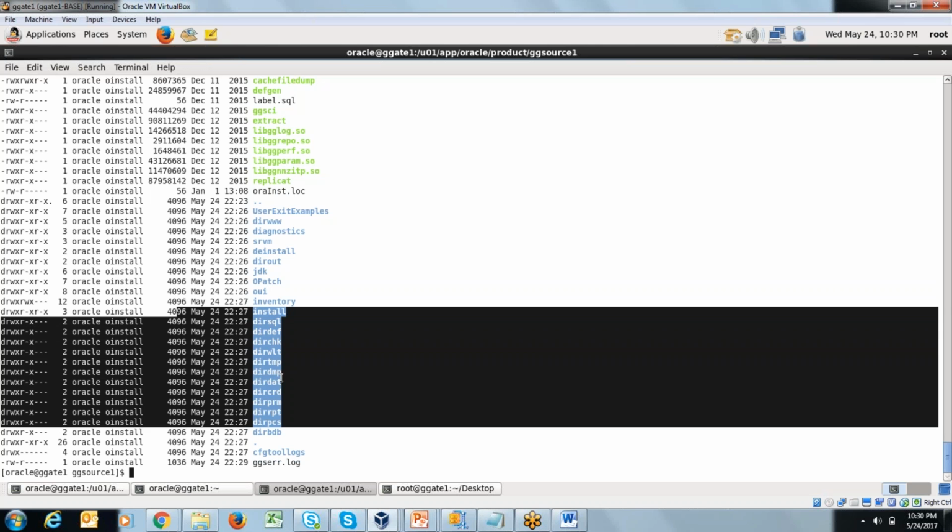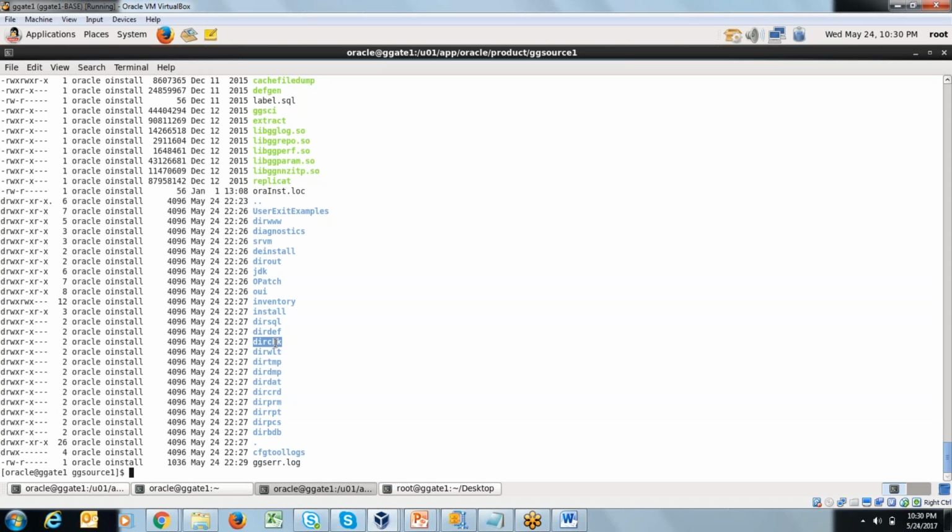dirchk stands for checkpoint directory. dirsql stores the SQL scripts. dirdef stores the definition file which you generate. Wallet stores the credentials. Then dirtmp is a temporary directory.